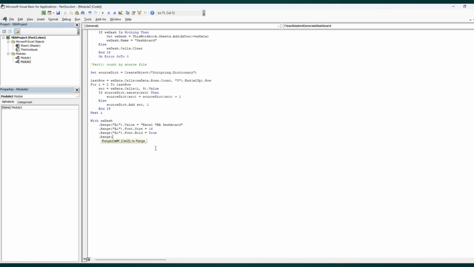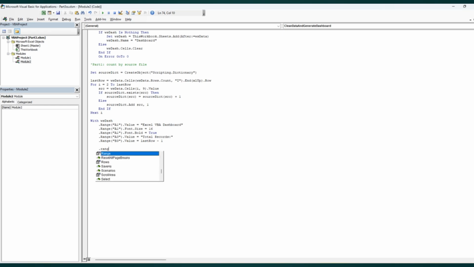.Range("A3").Value = "Total Records" and .Range("B3").Value = lastRow - 1. That's how we know how many records there are in total, and we're going to subtract 1 because we have the header in the first row.